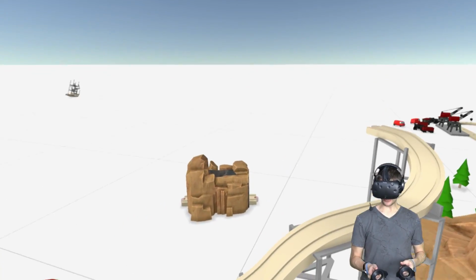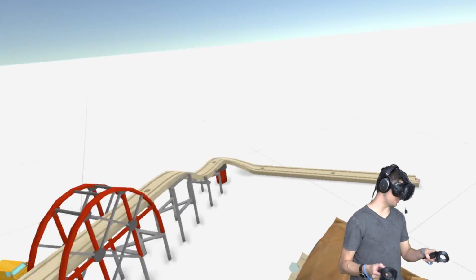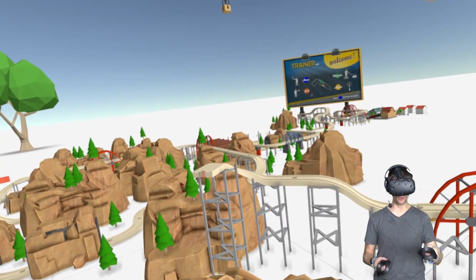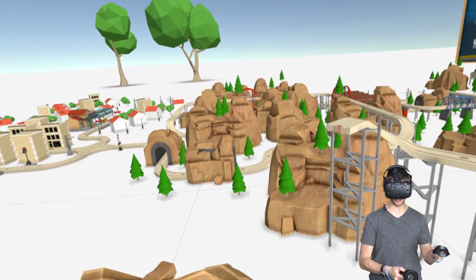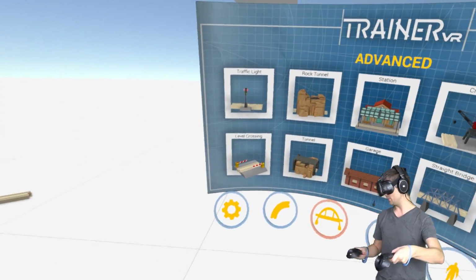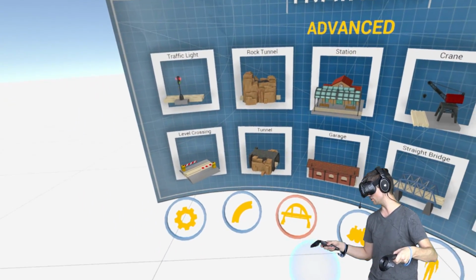All right, I've got the beginning of my area done over here. Now, you can have all these different tunnels and stuff like that. I kind of want to put a tunnel in over here before our explosion. I want our explosion to take place maybe right before the tunnel. So how are we going to get this up here? We're going to need, let's see, we can also do a bridge. Oh man, there's cranes and all kinds of stuff.